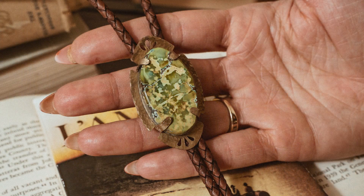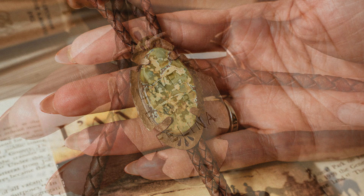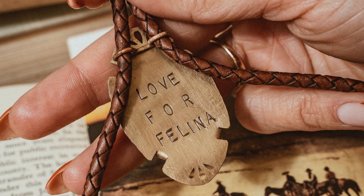There's also a second piece featuring a beautiful green turquoise stone that I chose because it looks very feminine and really speaks for itself. On the back, I decided to put 'Love for Felina' as a way to mimic a response to the song El Paso. It's explaining how we see his love for Felina, because at the end of the song it tells how he loved her the whole time but wasn't sure how she felt until the end of his life. It's a great song — I highly suggest you listen to it. That piece, 'Love for Felina,' is kind of the sister piece to the main piece, and I really loved creating it.